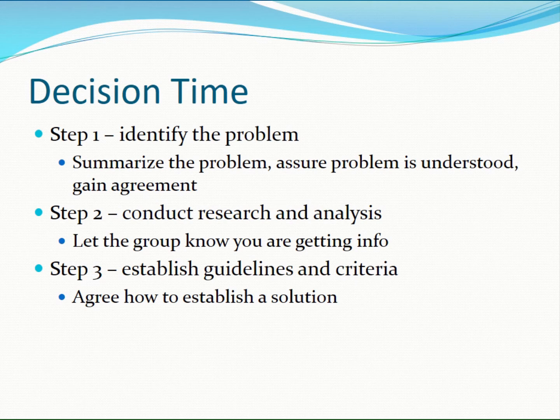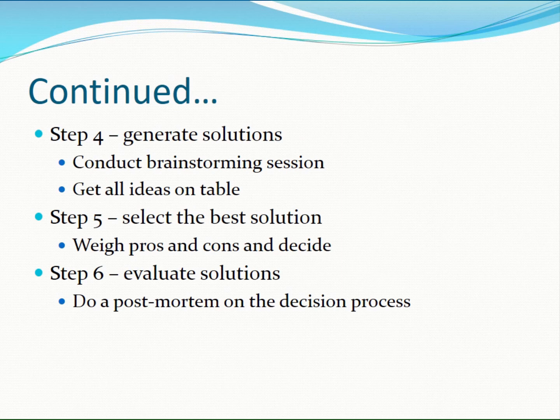Step three, establish guidelines and criteria for how you're going to get to a solution. How will we establish the solution? Once everyone has the information they need, how are we going to proceed? So you need to make that clear. Step four, generate those solutions. Whatever you agreed on in step three, you employ in step four.